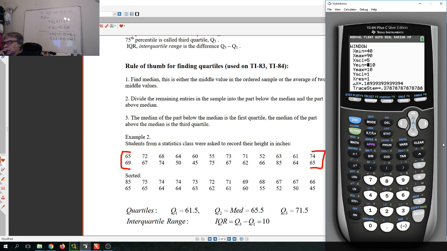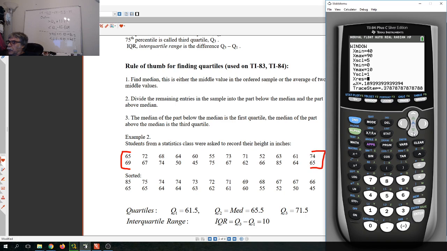Then you can use the y minimum, y maximum. Notice I don't have any y data here, so I could use this as a default, but a little bit of a problem is going to be that if I use a default, which is going to be between -10 and 10, I will have this x-axis line, the x coordinate axis line right in the middle of my graph. So I don't want that. So I'm going to use y minimum to be 0. And the y maximum can stay 10. Y scale, not important. You can use anything you like.